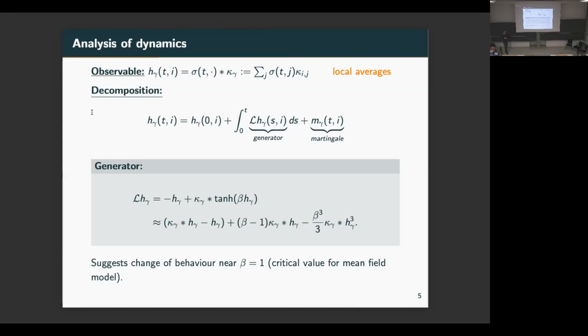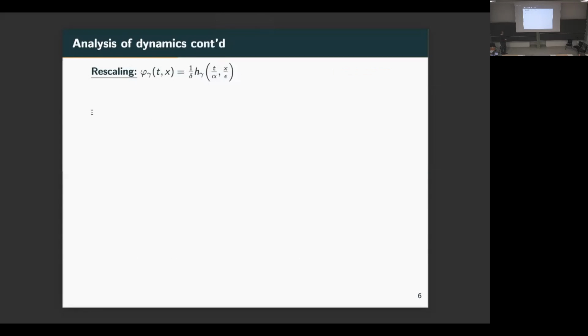This is also the critical temperature in this kind of scaling for the mean field model. If we were in the situation where gamma were close to 0, the way we've set it up, this would be the value for which the behavior of the mean field model would also change. That's perhaps interesting. Now, just like for the weakly asymmetric exclusion process, we're going to rescale, and we'll figure out in a minute how. We look at large time scales and large spatial scales, and of course these delta, alpha, epsilon parameters are to be determined.